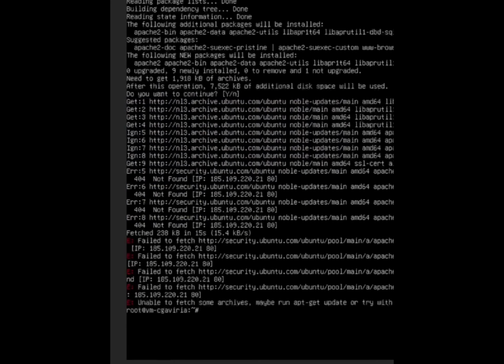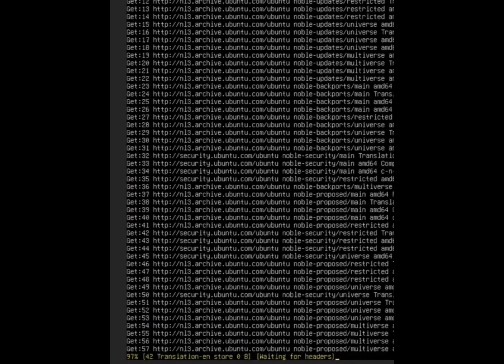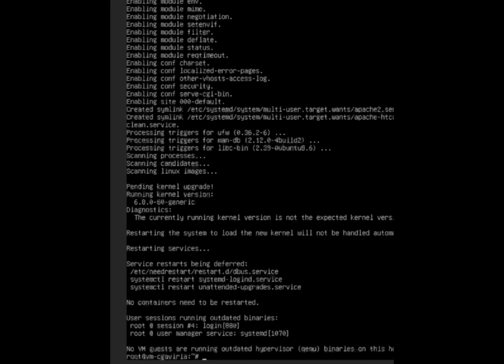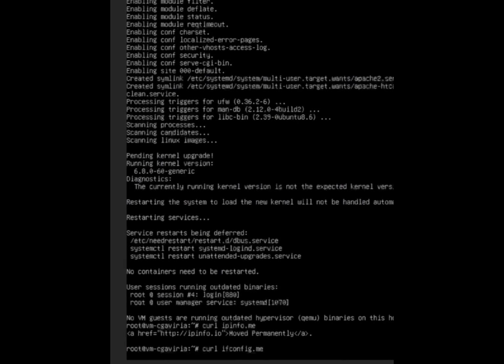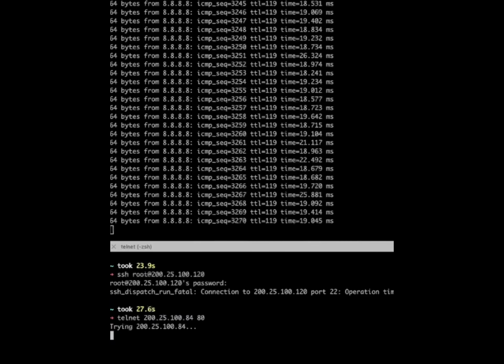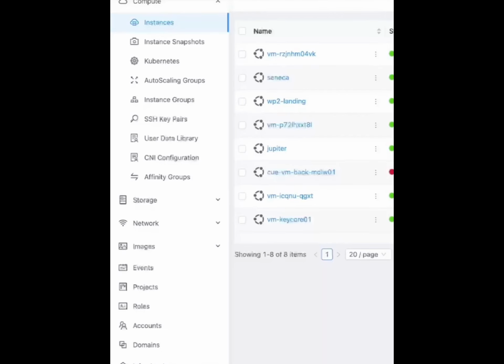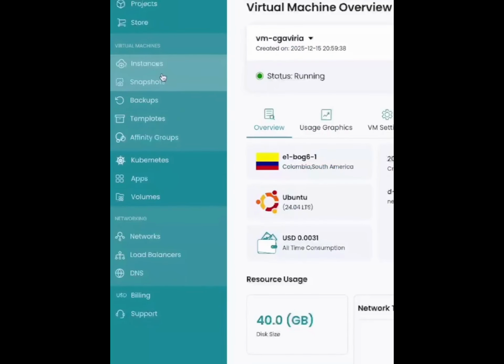As we can see, this server has internet access but no associated public IP address to directly expose services to the cloud. We'll proceed to install a service on the instance that allows us to test the load balancer, either with Apache or an SSH service. In this case, we'll test it with an Apache 2 service and check the public IP address through which the instance accesses the internet. We see that the public IP address has no rules and is not configured to publish services on the internet. So, to begin, we'll log into the Cuemby Cloud portal and select the load balancer option.